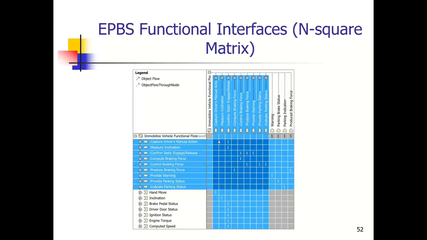that the first, as we said before, the first functions in the diagonal are the ones absorbing, receiving all the external inputs, and then they are producing some output to the next function in the diagonal until the functions on the lower side, like produce braking force, produce the needle retaining force, and these ones are producing the status for the network and the indication for the driver.